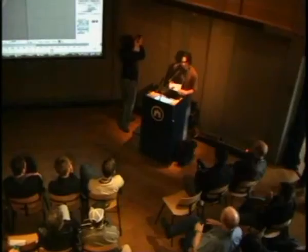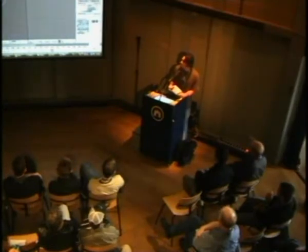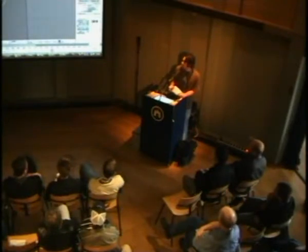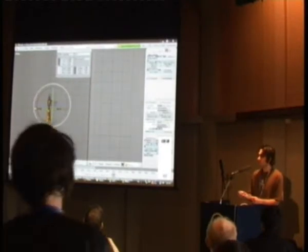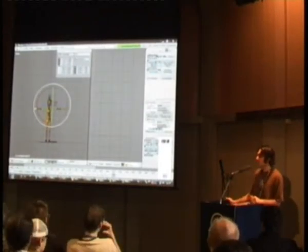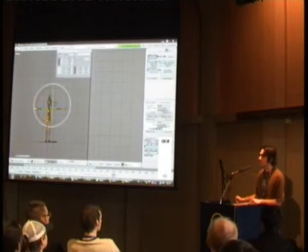Hello. I'm giving a short or medium length overview of some changes that I've made to the basic rig on Man Candy to go for some kind of cartoony animation, as opposed to the more realistic style rig that he used to have last year. It's not really a tutorial, but I'm just going over some ideas, and I'm assuming you know something about basic rigging. I'll go over the basic ideas very quickly, but I'm not going to dwell on them, because I want to talk about some new techniques to get the rigging working. They're not really new in Blender.